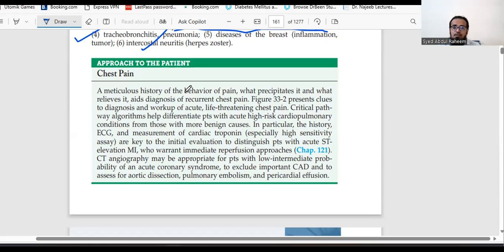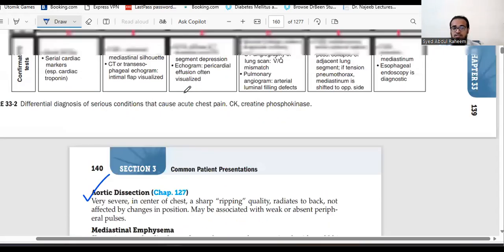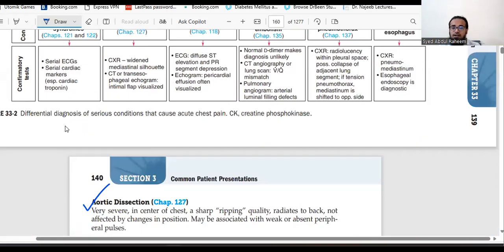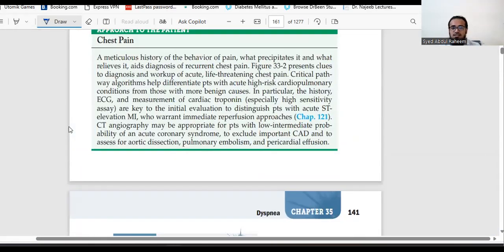The third thing is that the emergency doctor in the hospital will advise an ECG. If the ECG is abnormal, we already talked about ST elevation, PR segment elevation. And we have cardiac markers. They will do cardiac marker testing. One is ECG, and the second is cardiac markers. In this, we check the troponin.